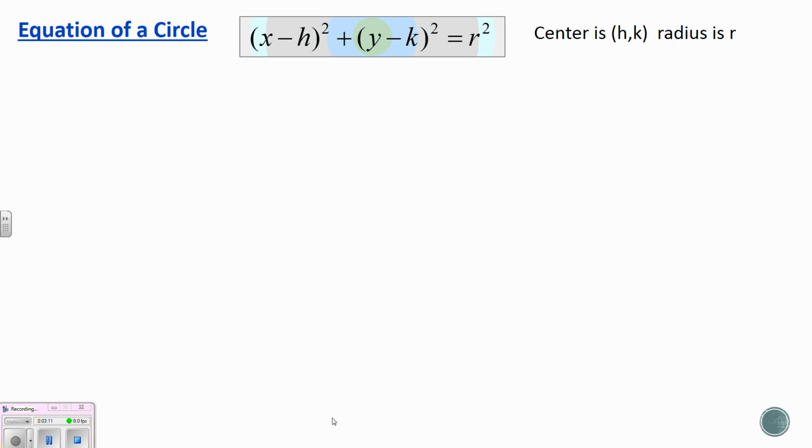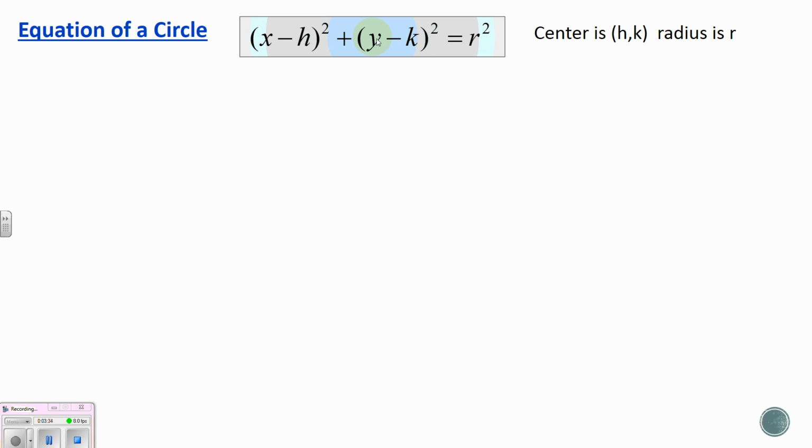Because we're talking about coordinate geometry, we have an actual algebraic equation that goes with the graph of that circle. This is what it looks like. It looks very complicated, right? There's a lot of pieces to it. But anything that we graph on the coordinate plane needs to have an x and a y, because we have the x and y axis, right?